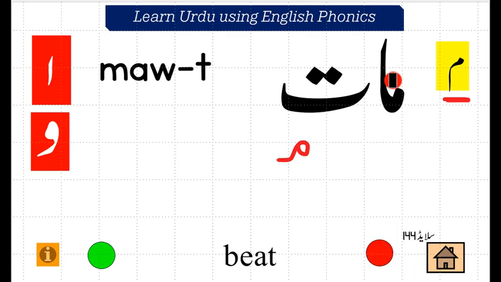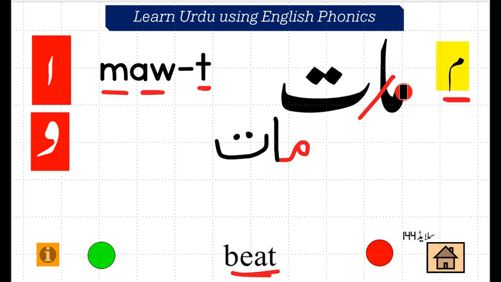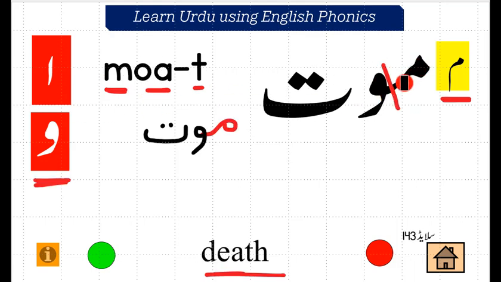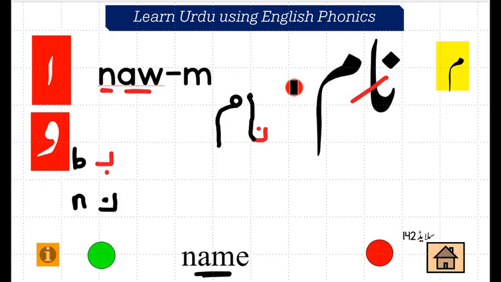Okay, so we have got a sound over here, followed by this sound ma. Like this, ma, and I have already told you this is the soft t. Okay, mat. Ma, ta, mat. So in the beginning it also looks something like this. Over here I have got the phonetic code ma, and this is the soft t. From the two dots you have to recognize this is the soft sound. Mat in English we say this is a beat. Okay, this is the initial joining form, and that's how it looks different in this initial joining form, and that was the full form.